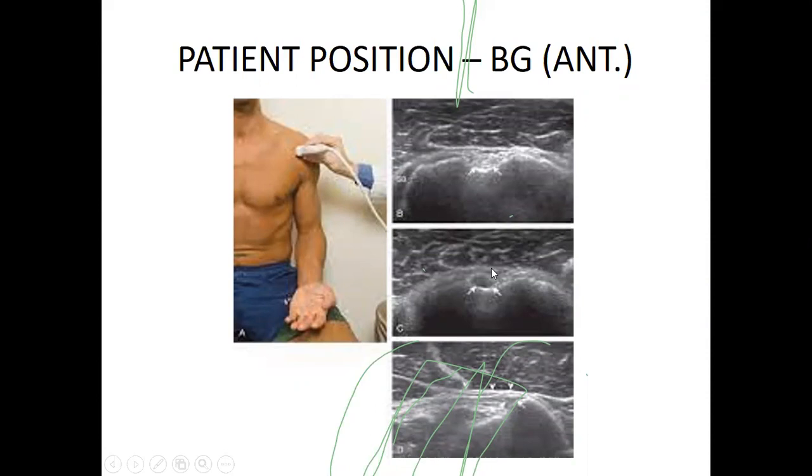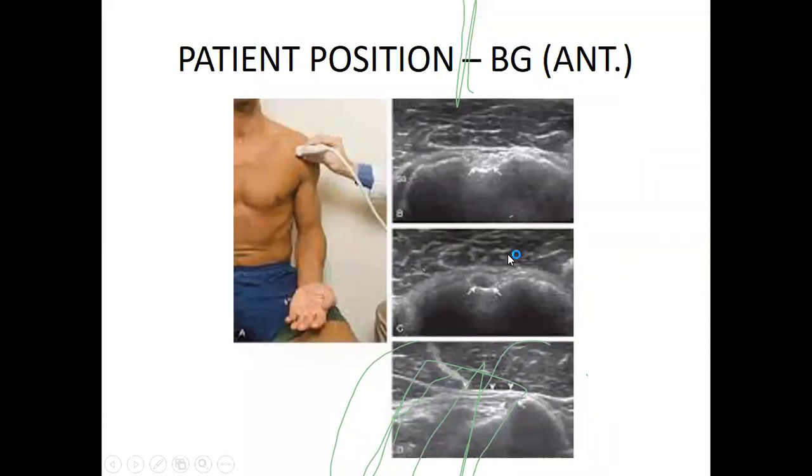When you see it looking darker than normal, it's a sign that your beam is not hitting the tendon at 90 degrees, perpendicular to it. This is what we call anisotropy. This is very common. This is not a cyst, this is not a tear, this is not a lesion, but this is anisotropy. Very, very important. Above it, you've got the deltoid muscle.